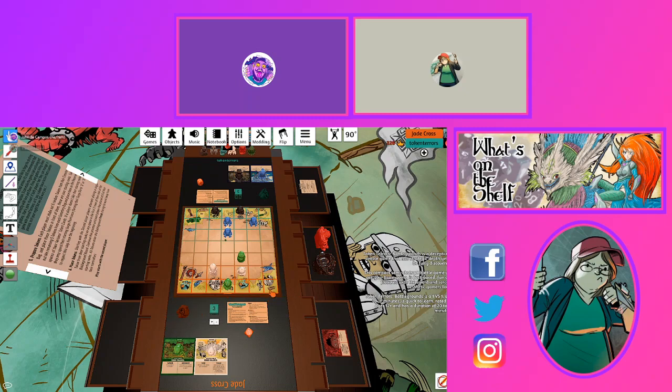Then I still have 1 starting command left, so I'll use that to move once. And then I'll use a surge point to move again. And then I'll rush. Or I'm sorry, not rush. I'll rest to get that surge point back and pass turn.